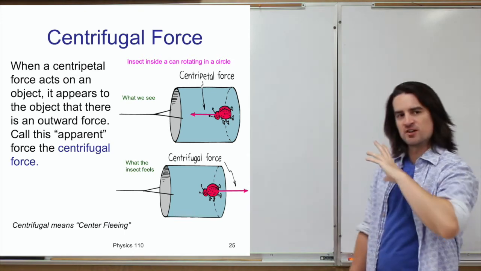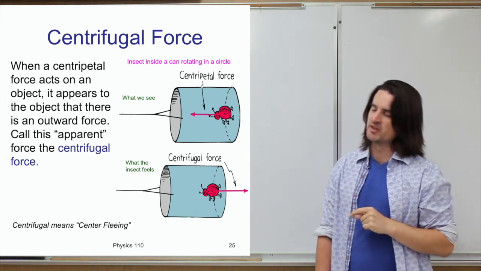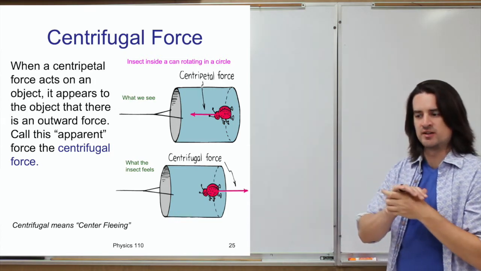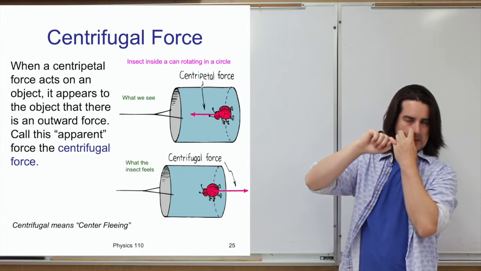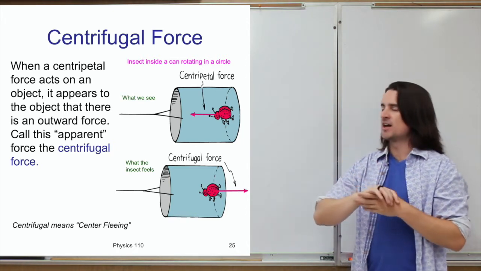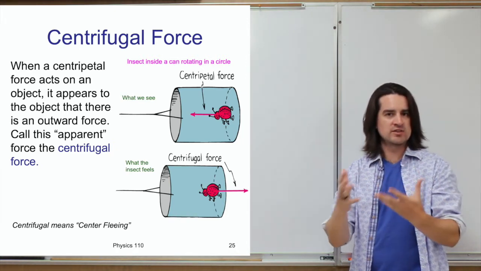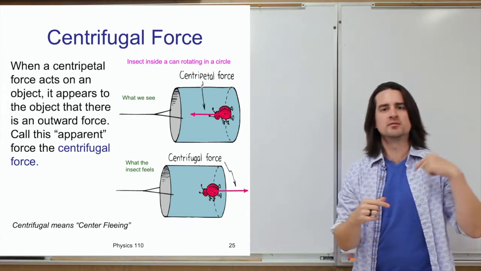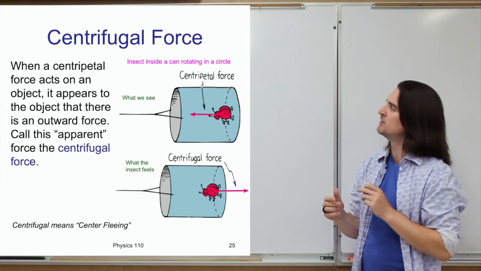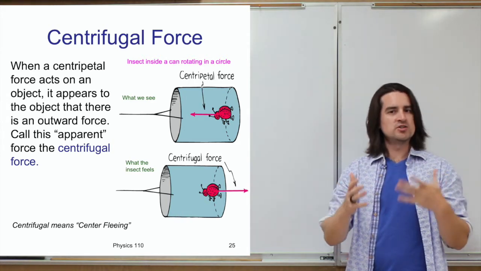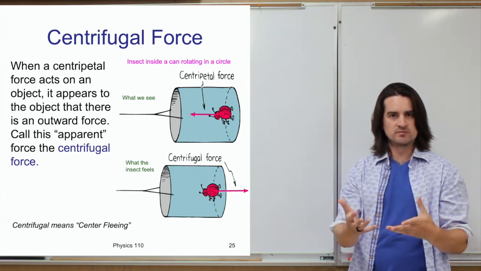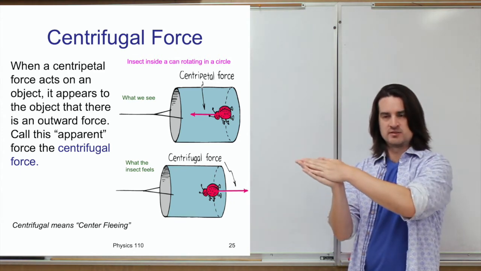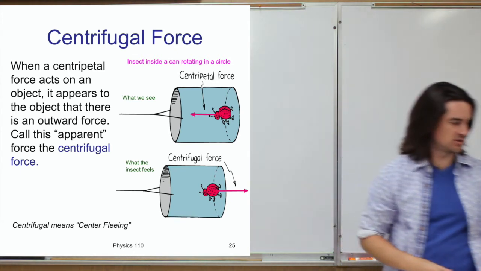Right, so speaking of being pushed out away from a turn, there's another thing that happens when objects are turning around in circles, and that is that if you are in the thing that's making that turn, like if you're in the car, or if I was a little bug in that pipe, then you feel a different force, an additional force, which is pushing you away from the center of the rotation, from the axis of the rotation.